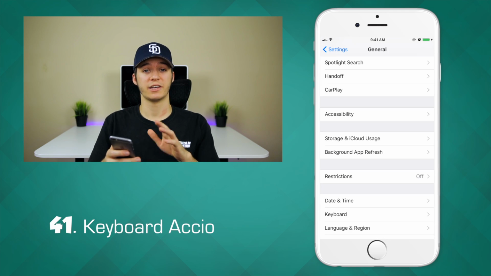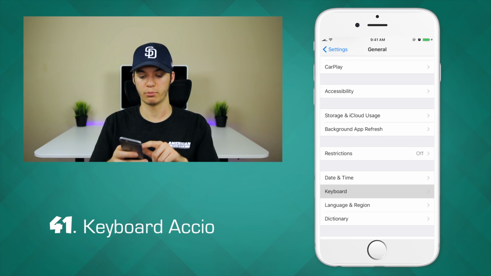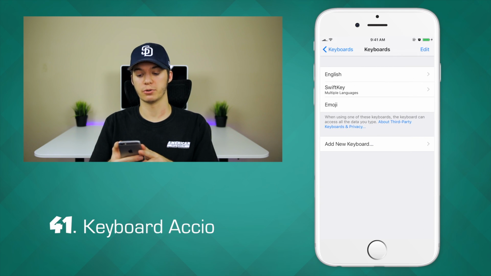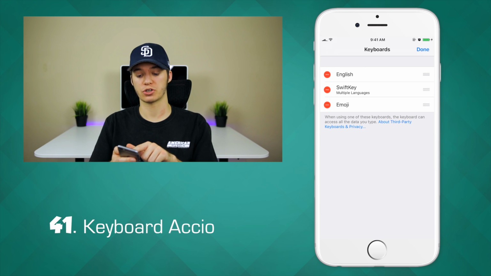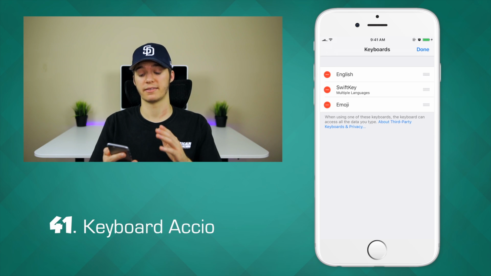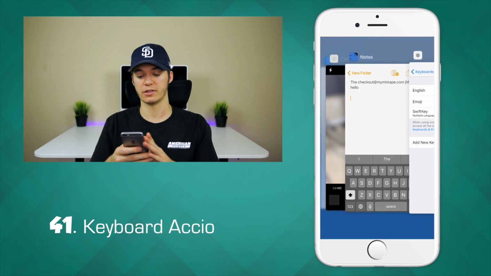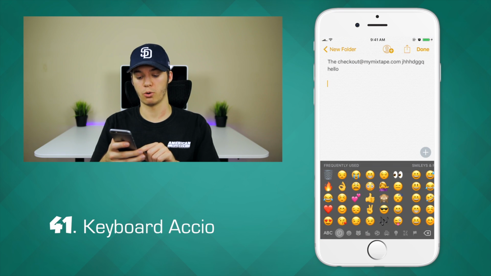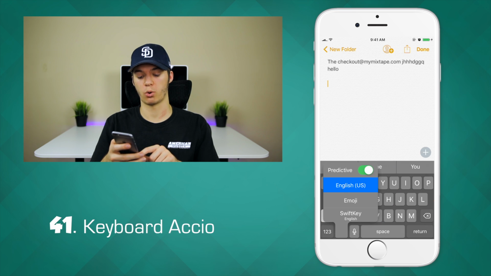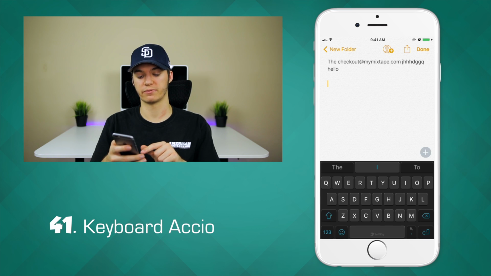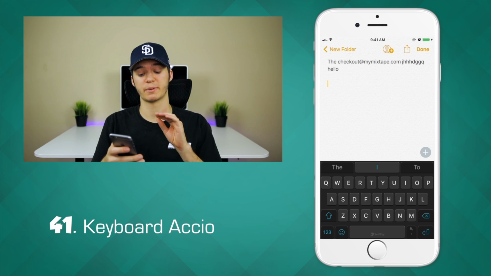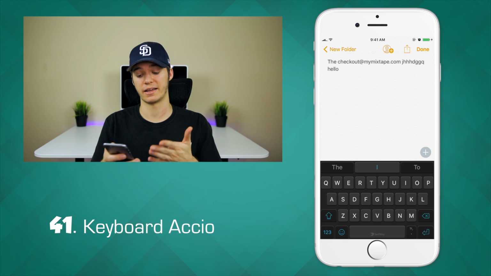So basically how you set this up is you go to Settings, General, Keyboard, and then go to Keyboards, and all you have to do is click on Edit and then drag in the first 2 that you want to use. Those will be the ones that are actually going to be used with Keyboard Audio. So for instance, if I switched emoji for SwiftKey there and I put it on top of it, and if I go back into my notes here, if I tap on the globe, you will see it goes to the emoji keyboard now, and it actually completely disables the SwiftKey keyboard. Of course, I can get back to it by holding on the globe icon and then opening up SwiftKey just like that. So it's a really cool tweak, especially if you have multiple keyboards installed like I do with SwiftKey.